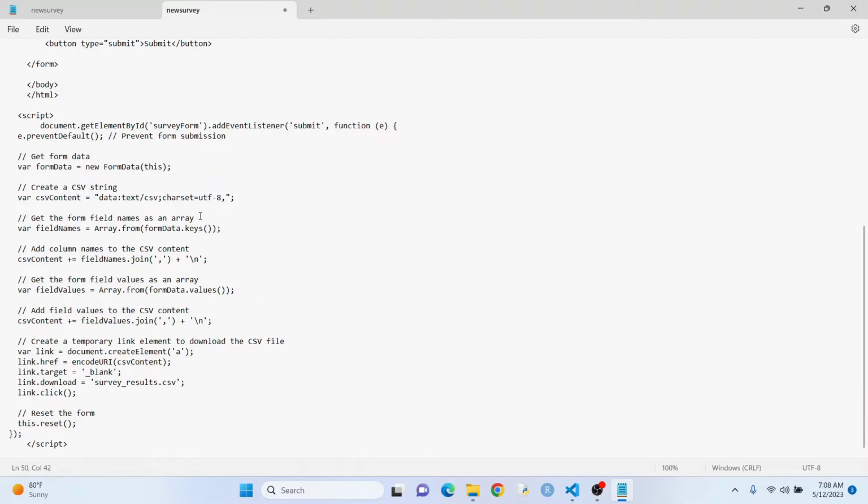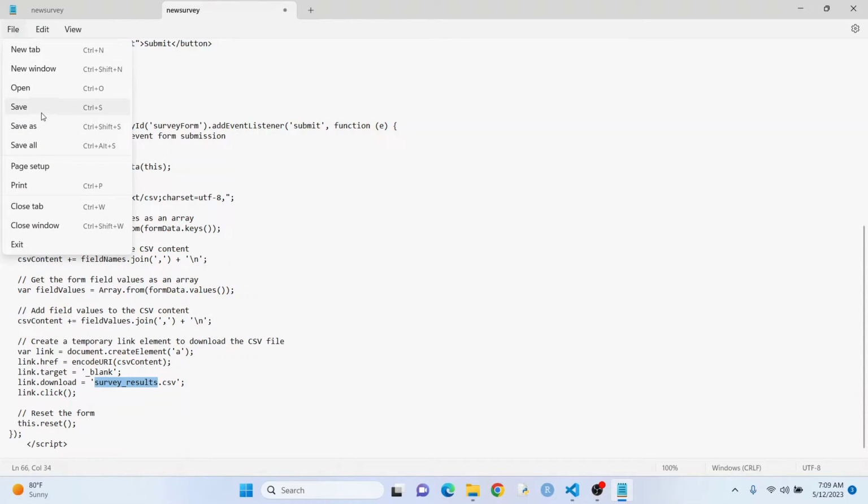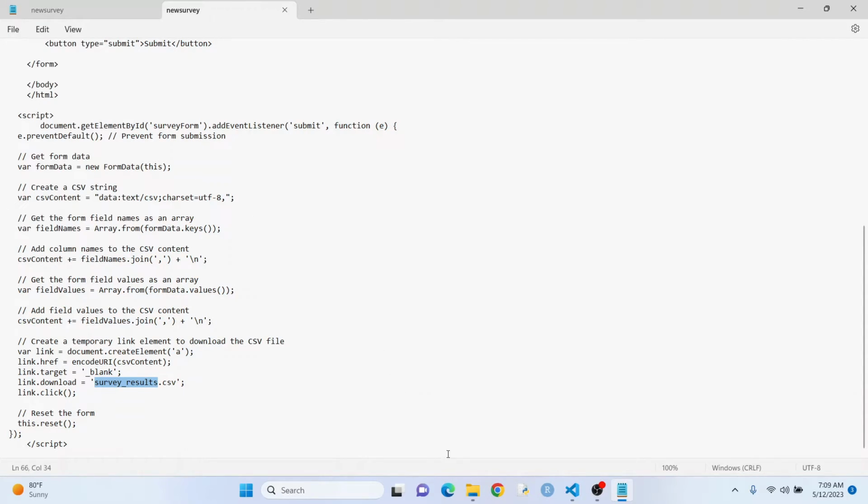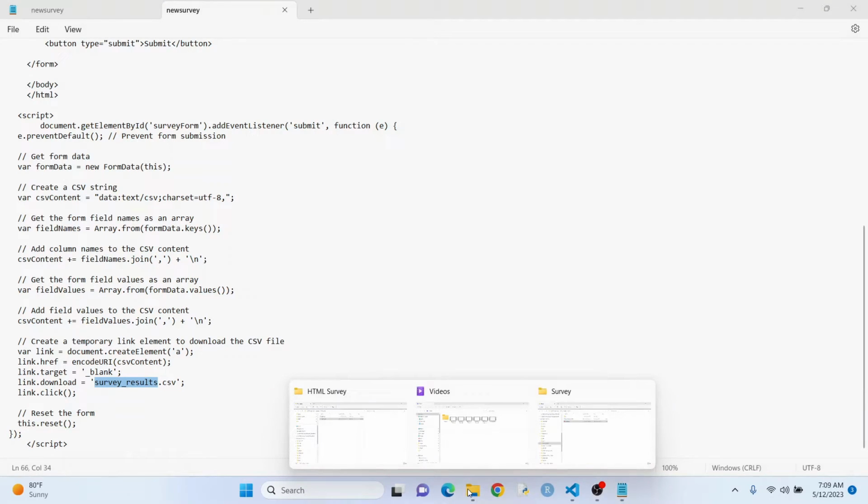You can see that this is the area where we're creating an array. We're making a comma-delimited data set, that right there too. And right here is the name of the export. Once you hit submit, that's what the name of the file is going to be. So you can change that to whatever you want. All right, so now that we have this, let's hit save and let's try to open it.